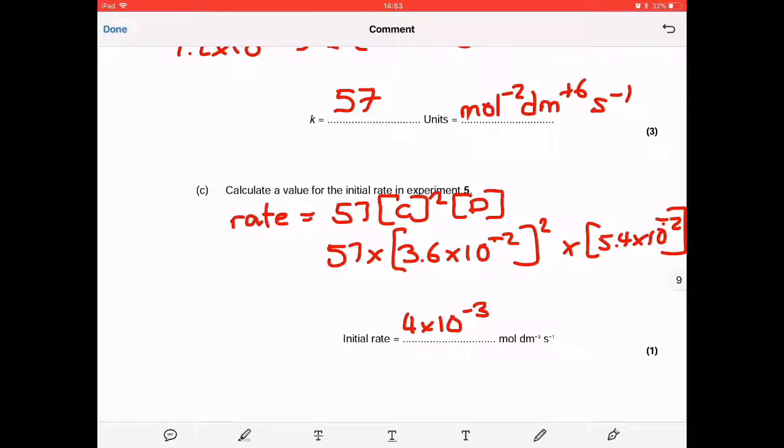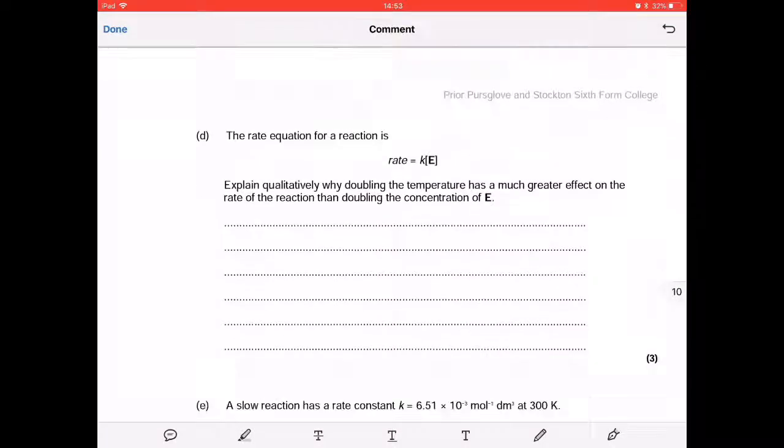So it's only 1 mark for that because it is just a case of doing a little bit of maths. One big problem was that people got a little bit caught up in the fact that they realised that it was 3.98 and therefore can round up to 4, and then forgot the times 10 to the minus 3 and therefore didn't get that single mark there.